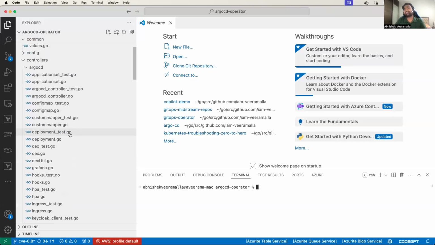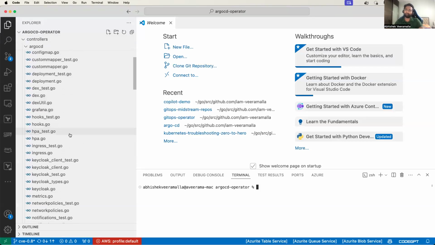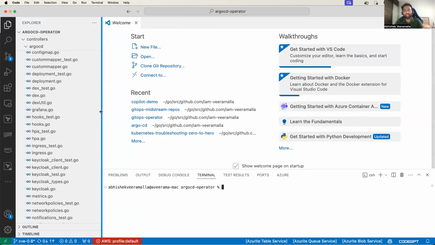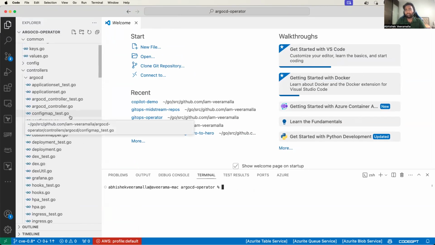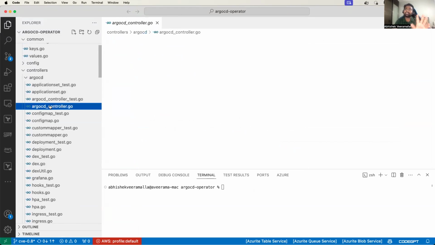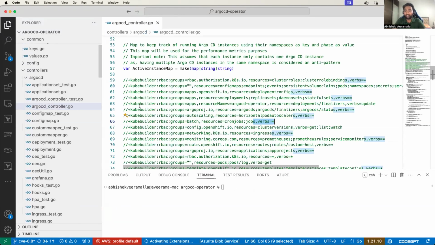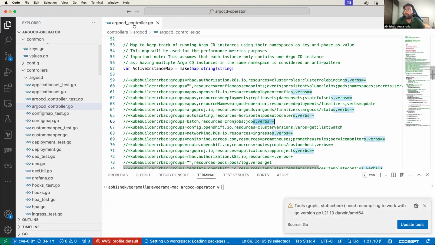Now, let's say my task is to write a reconciler. If you don't understand this terminology, you can ignore that. But what I'm trying to say is, let's say you want to write a Kubernetes reconciler for an existing controller, or you want to write some Go script. What you need to do is open a similar file. Okay, understand it carefully. Open a similar file to what you are writing.